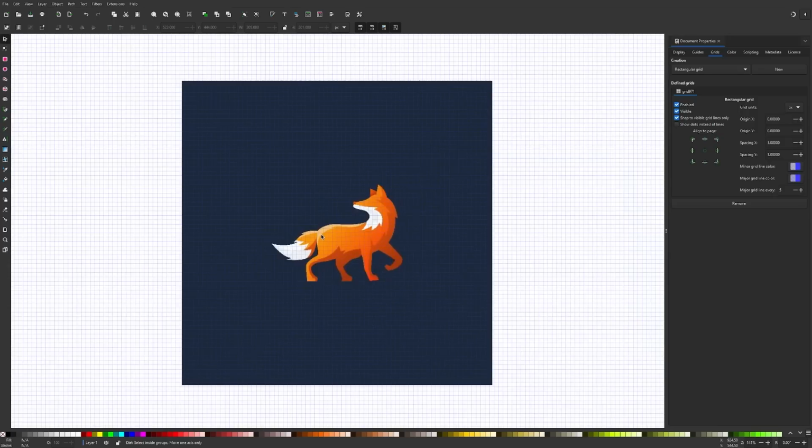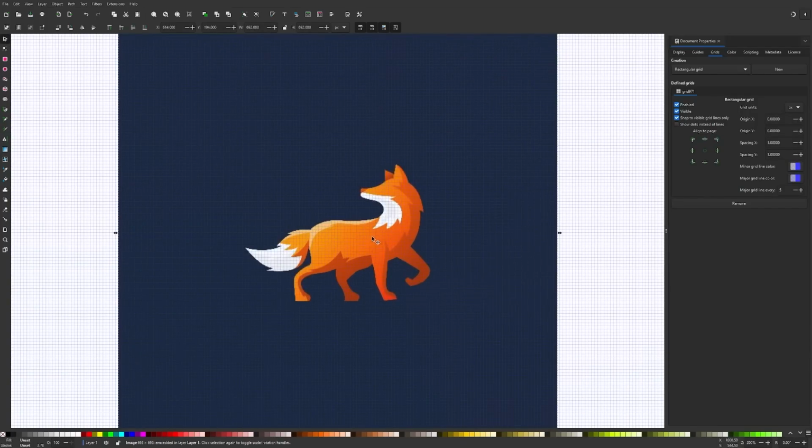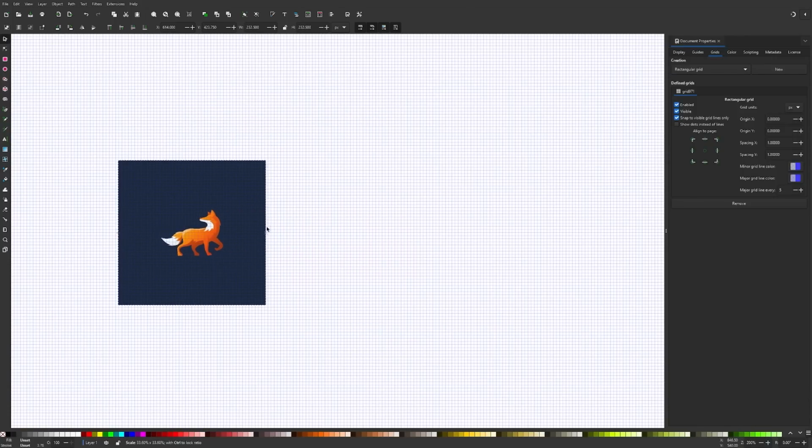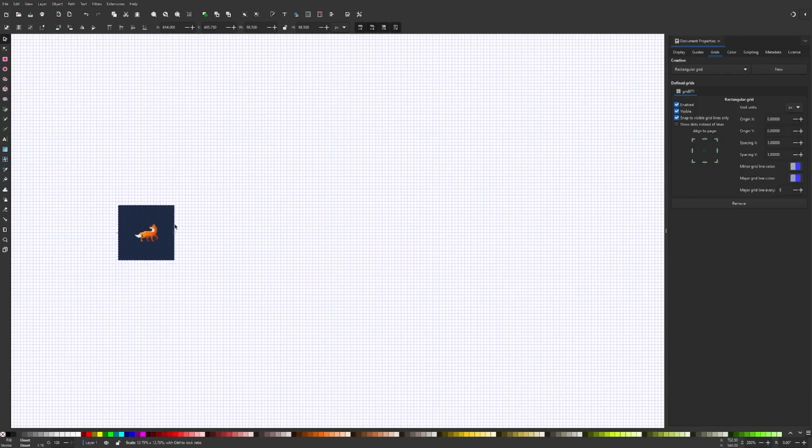So let me zoom back out here. What I want to do now is take my graphic and scale it down really small. I want to scale it down so small that 1 pixel squares will seem large in comparison to it. So I'm going to grab the transformation handle here. I'm going to hold Control on my keyboard to lock the proportions. And I'm going to scale this down pretty small. Maybe down to like, I don't know, 150 pixels wide.